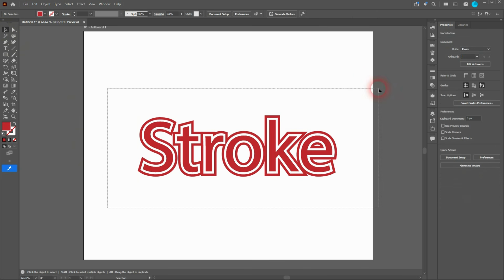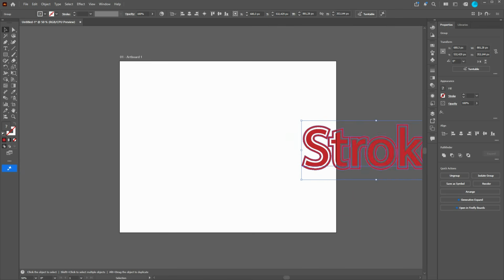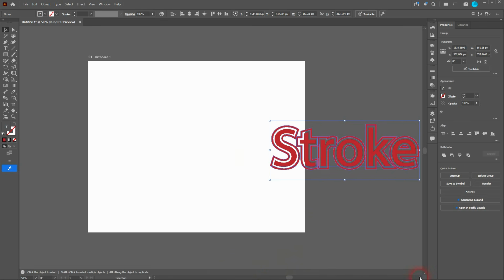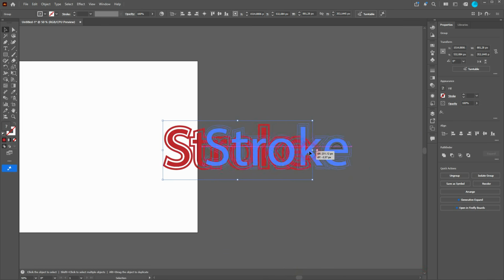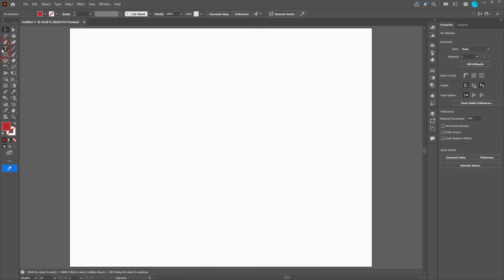Let me drag that to the transparent area outside of the canvas here on the right, and you can see that. So this is now a transparent outline that's in between these 2 red elements, our regular fill and the second offset. And this is the method that you can use.